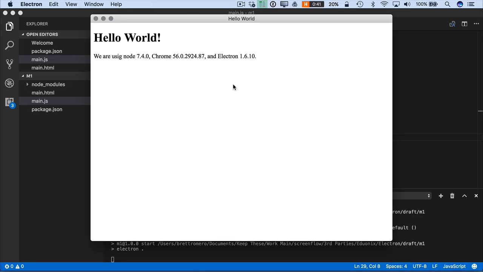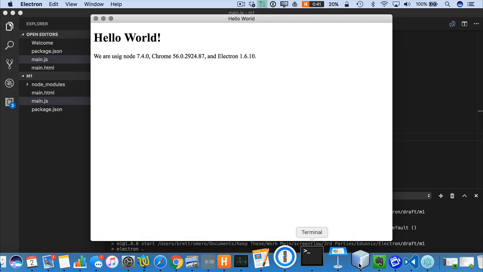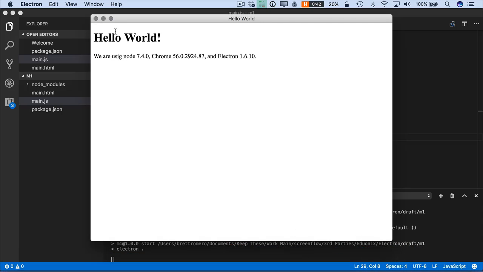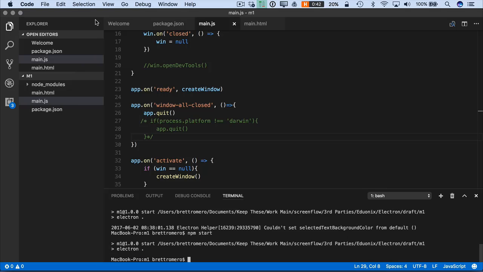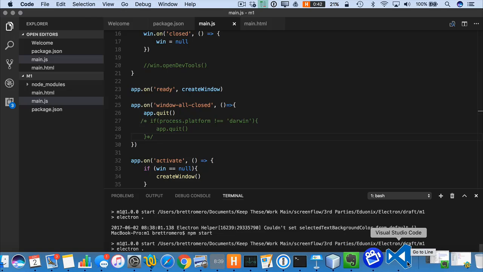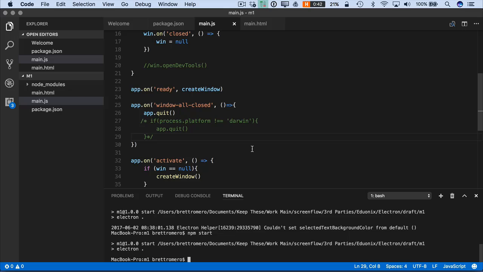So the dev tools are gone. The application is open. I'm going to click the X. Okay, so you'll notice down here we have our Electron icon. We can see our app is running. And now I'll close this. The toolbar did change up here. And down here we don't have our app anymore. It's not the expected behavior on a Mac, but you can see just by a simple manipulation we have changed that.